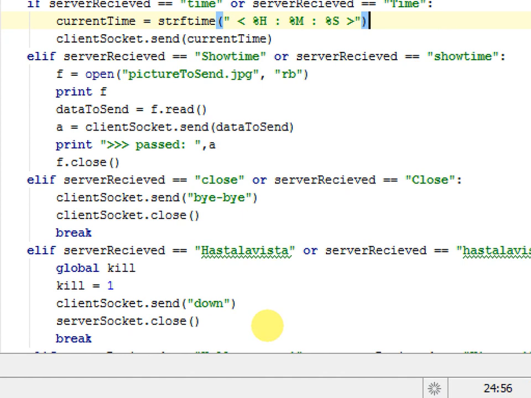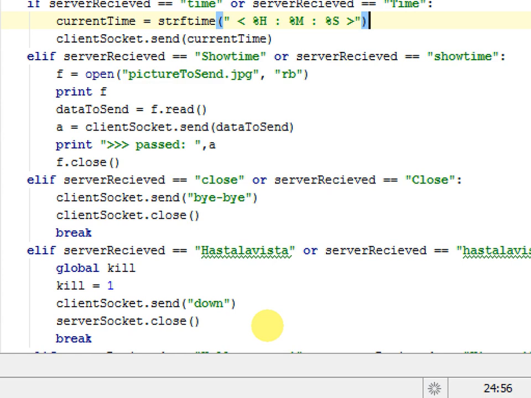First of all, we have to open this file, which is picture to send.jpg, which is stored in the same directory with our application, with our source code, and we have to open it in the read byte mode. After we open it, we should read it, which will be stored in the variable data to send.